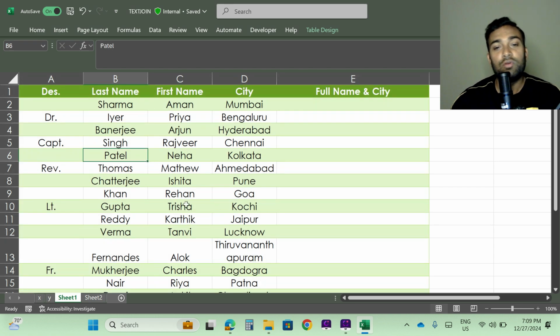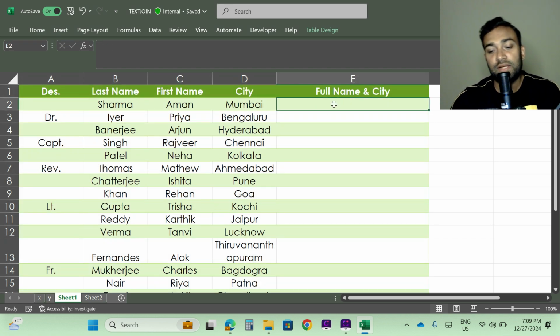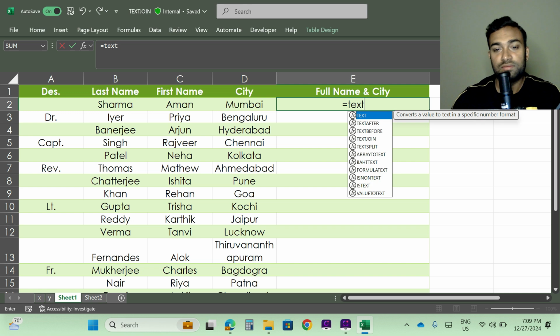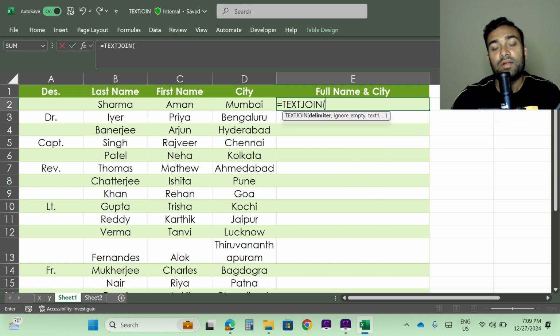Now I will use the TEXTJOIN function, equal TEXTJOIN. Now it is asking for the delimiter, meaning what is the thing that I want to keep between two words.